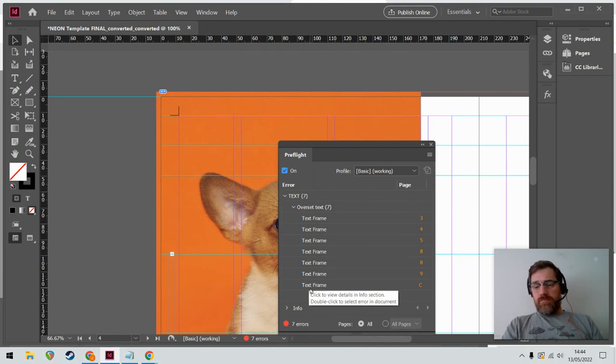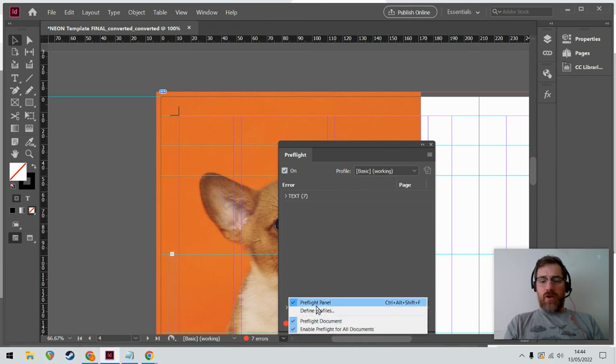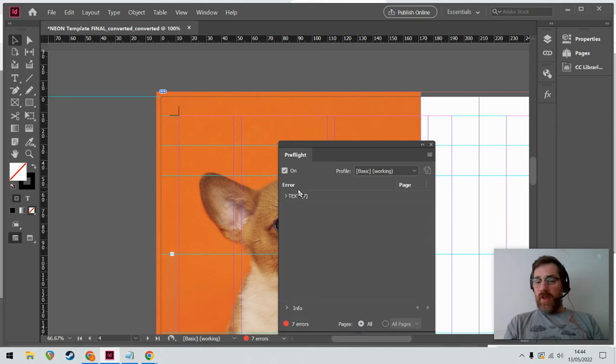Bottom line is, do not worry about overset text. That's not a problem. That'll probably freak you out when you see these errors. But if you go onto this little drop down menu and you go down to pre-flight panel and the only errors are text errors, and when you expand them it's all just overset text, who cares?